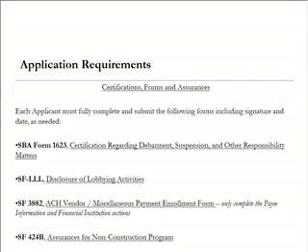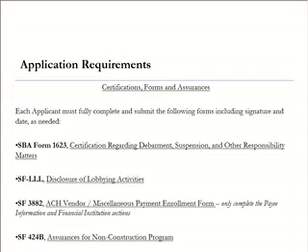This segment will provide you with an overview of the certifications, forms, assurances, and additional attachments that you're required to submit as part of your STEP grant application package. I will highlight only the required forms and encapsulate key pointers to assist you with building a better application. All forms must be signed and dated by the authorized certifying official. Please be advised that you should read the entire program announcement carefully for more detailed instructions.